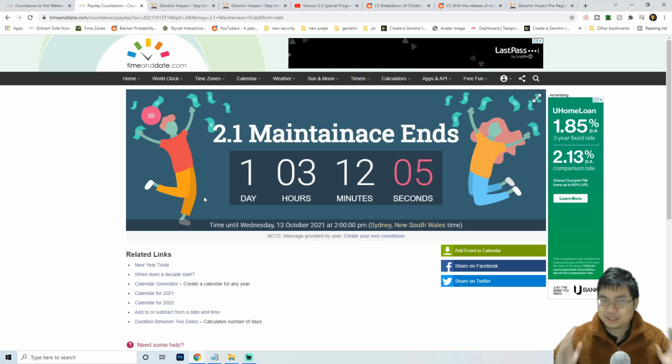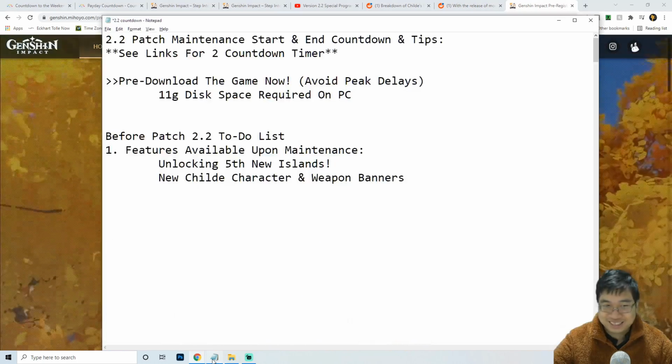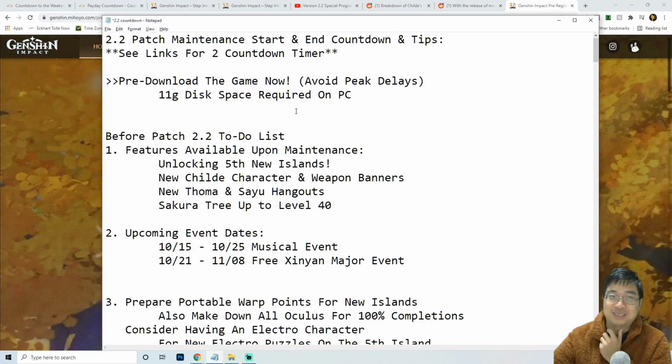In the case that the maintenance actually goes beyond this countdown, we'll be getting 60 Primogems for each hour of the maintenance delay. Now Genshin Impact has been really good with the maintenance, usually it takes less than 5 hours, and we have never gotten the extra Primogems. I'm actually secretly hoping that they last longer so we get more Primogems. It's a little silly they never give us extra Primogems, right?